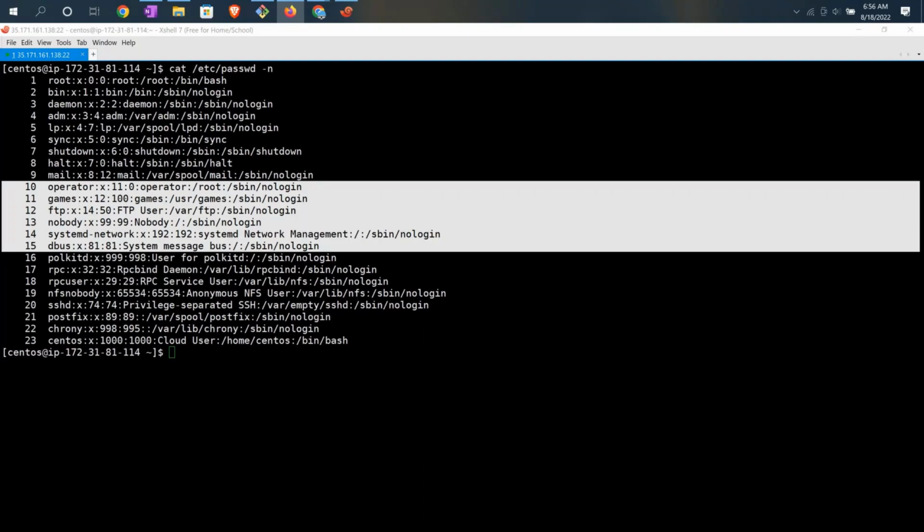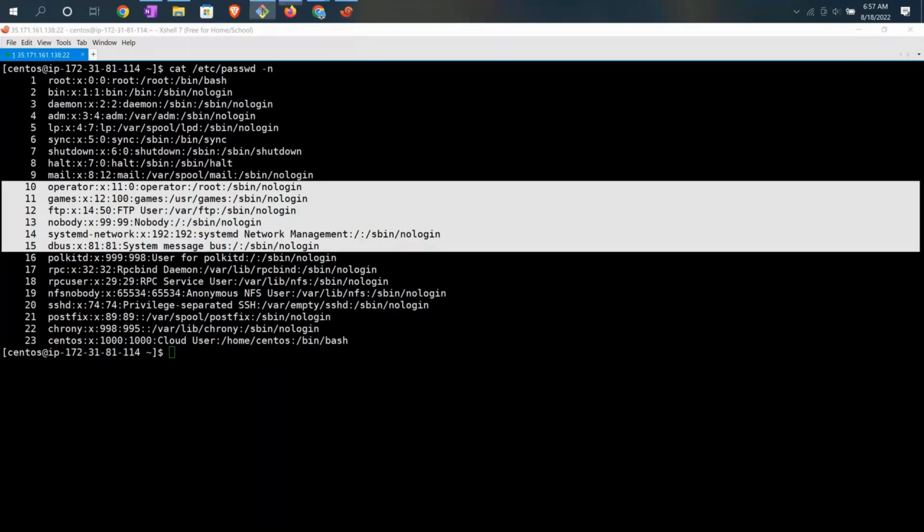Maybe cat /etc/passwd with -n and then lines 10 to 15 or something. That would be a combination of head and tail. Range, maybe? Range, perfect. But how? Range is the option. Head only gives you from top to bottom in serial order, and tail only gives you the options from bottom to top. But how should I handle this? Whatever range we used to pick.